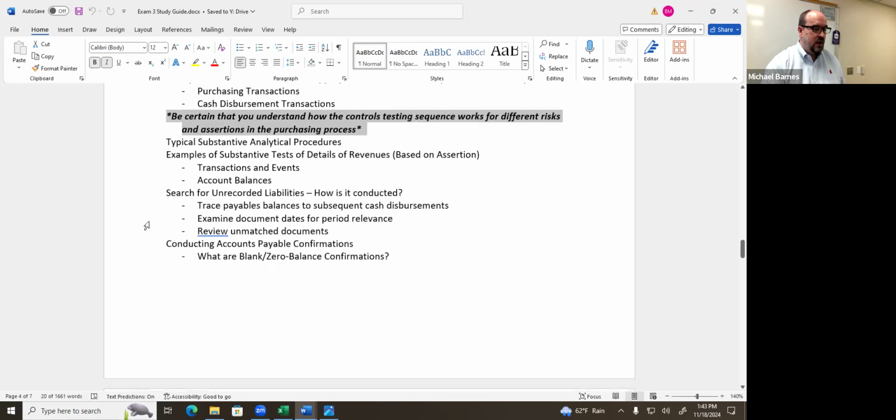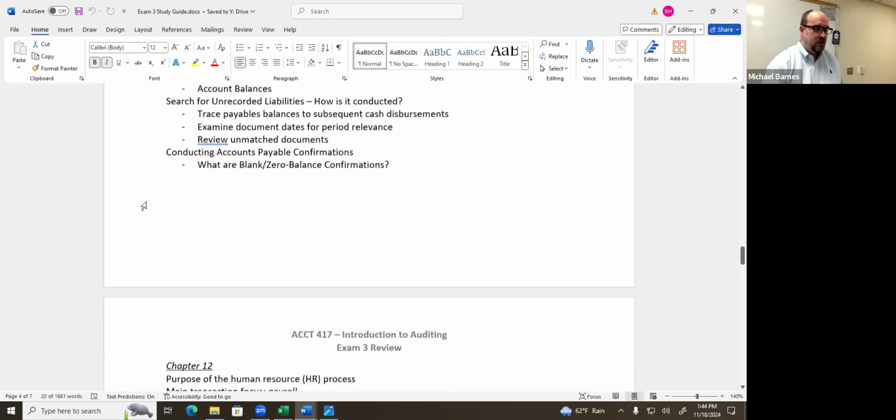One thing to note, we did homework on the search for unrecorded liabilities. Does everybody remember the homework? Okay. What was the assertion we were testing with the search, by the way? Completeness. We were testing completeness, okay? So please make sure that you know which assertion is being tested, and make sure you have a general understanding of what it is we did. It was not a complex task. It involved a few important steps, and you need to be able to identify what we were looking at, what we were comparing to, and why it tested completeness in that scenario. Because remember, we're trying to determine if there are any liabilities that did not get recorded, but it appears that they're meeting the obligations for. So make sure you review that.